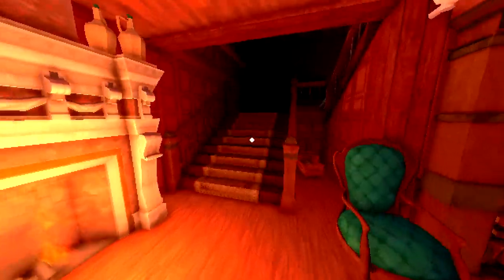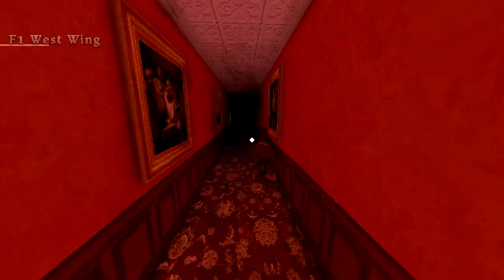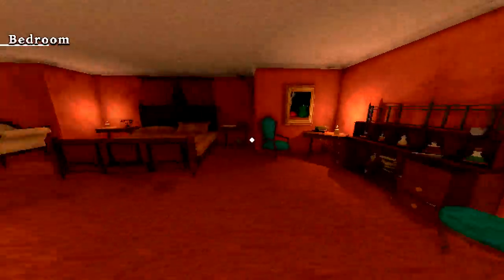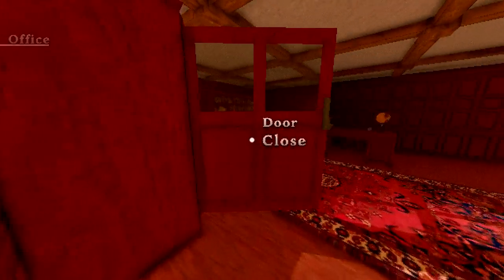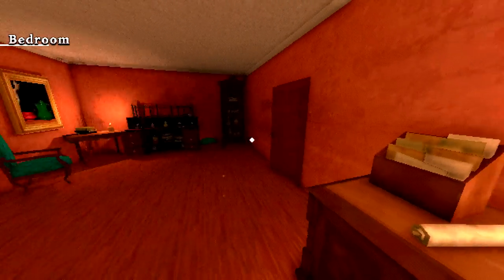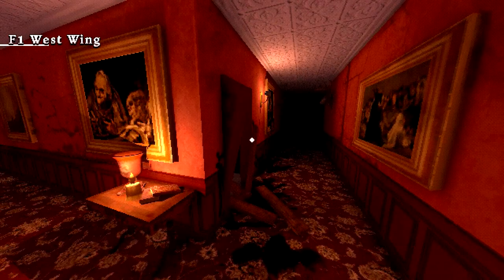This peacock key. Let's just re-explore the place and let's see what I've missed. I don't remember seeing any peacock doors or anything over here. Right, okay, so this is the sort of second room I was in. This is where I started. Nothing's changed. No. Honestly, we might be going through that mirror. Or not. Look at this.